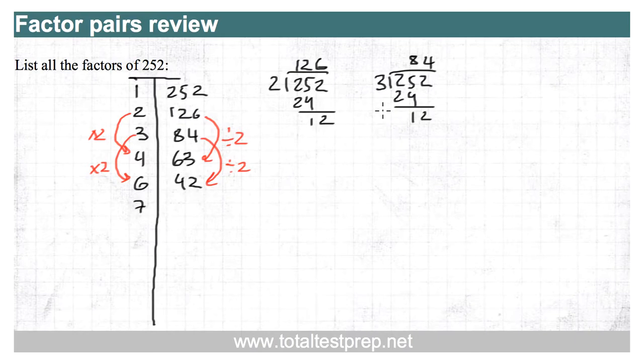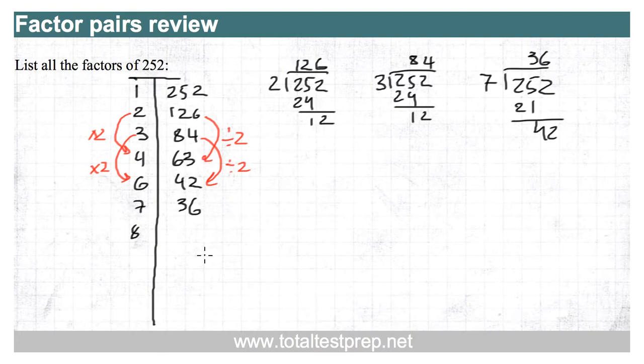What about 7? Here we have to do the long division again. So 7 into 252. This is 3. This is 21. 42. That's actually 6. So 36. What about 8? Well, we can use the doubling method. So 4 times 63 gives us 252. So if I double the 4 to get 8, I have to cut the 63 in half. But if I do that, 63 is not divisible by 2. Therefore, 8 doesn't go into 252 because it would be 8 times something that's not an integer.